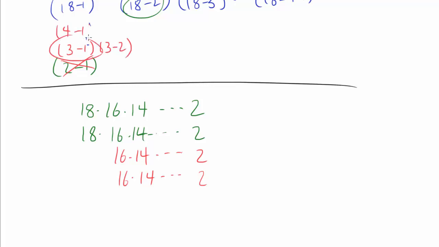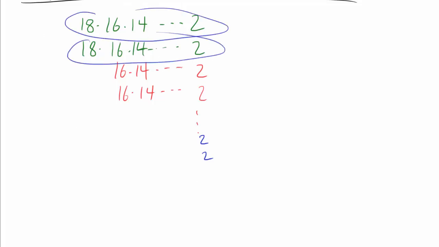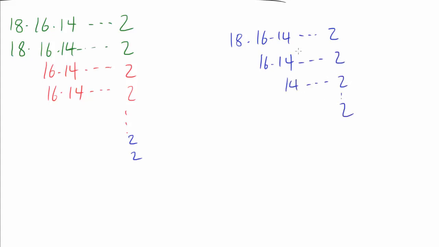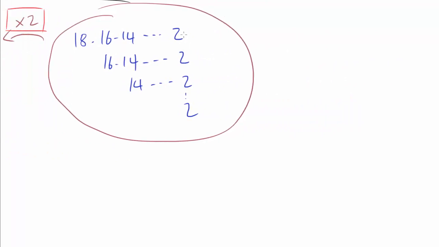We care about 3 minus 1 and also 4 minus 2, so at the end we are going to have 2 and another 2. Really we only care about the number of 2s in the prime factorization. It's easy to see that every line is repeated twice, so one easier approach is to pay attention to just one copy — 18, 16, 14, all the way to 2, and down — find the number of 2s in that, and then simply multiply by 2 to account for all the duplicates. We cannot forget to multiply our answer by 2 at the end.